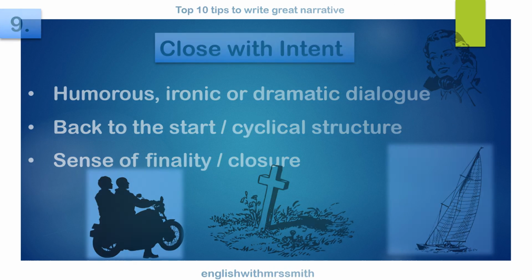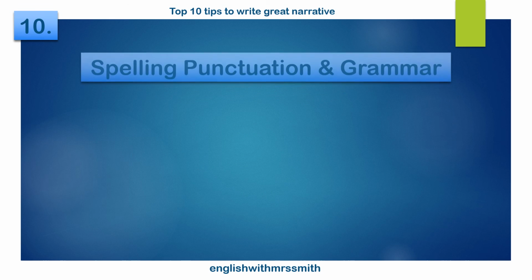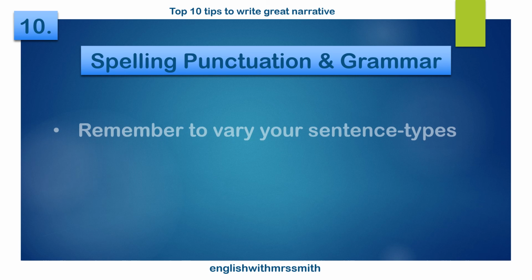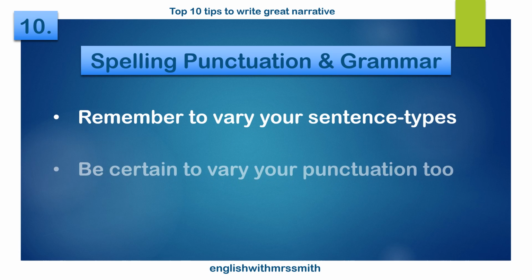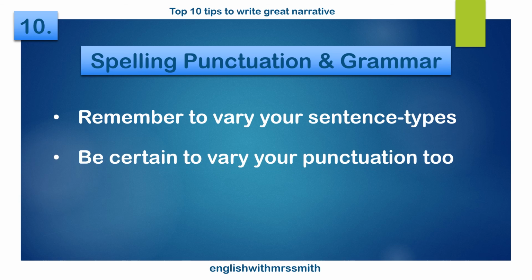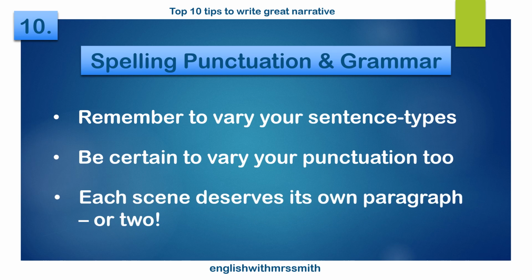Final tip, number 10. Pay attention to technical details. Vary your sentence types to add interest for your reader. Nobody enjoys a narrative composed entirely of simple statements. Diversify your punctuation. Mix in a few questions. Sprinkle in some semicolons. Insert inverted commas for dialogue. Season with commas and apostrophes as needed.